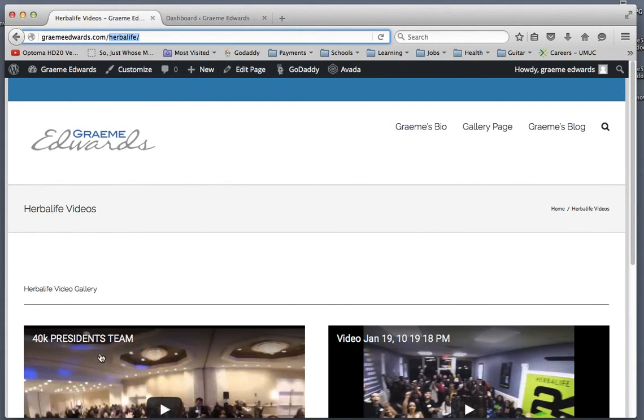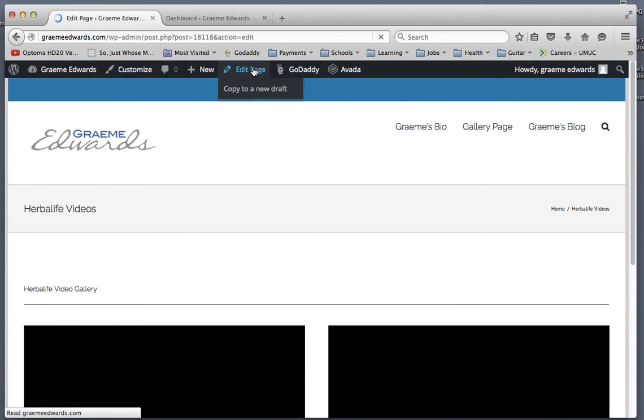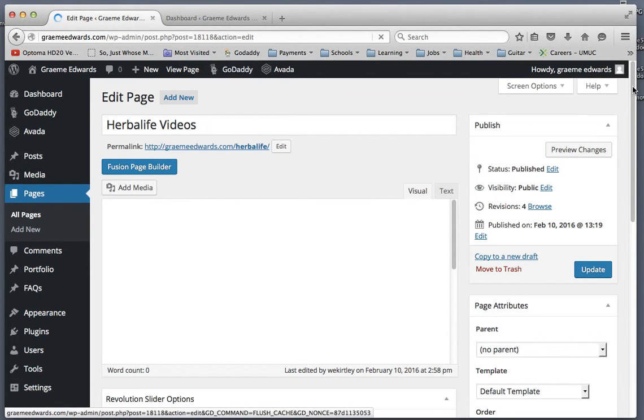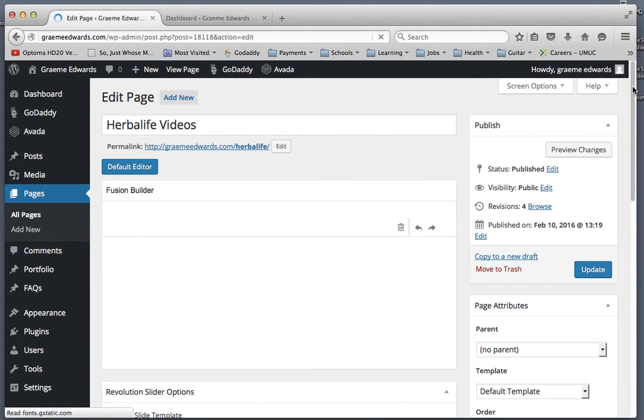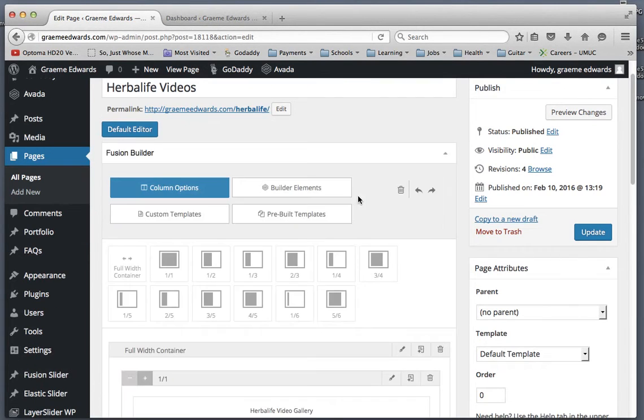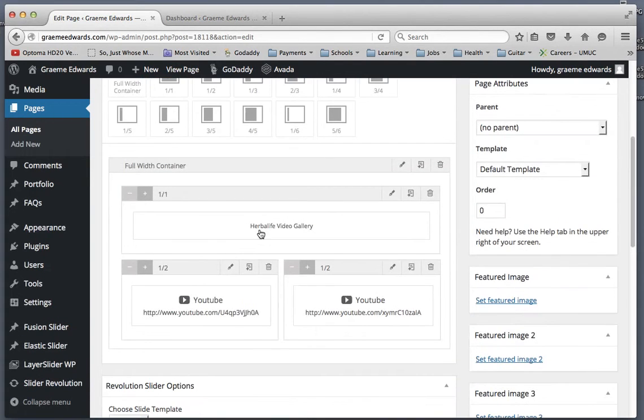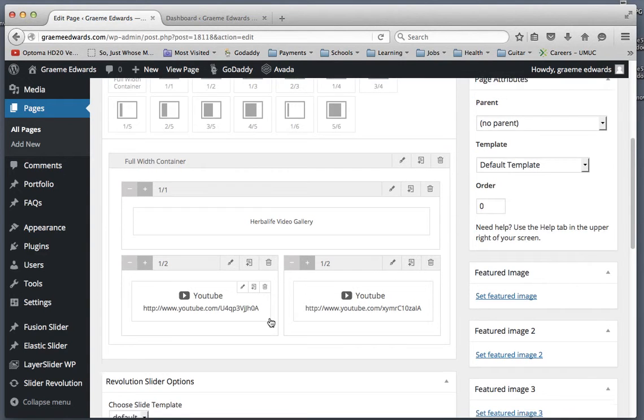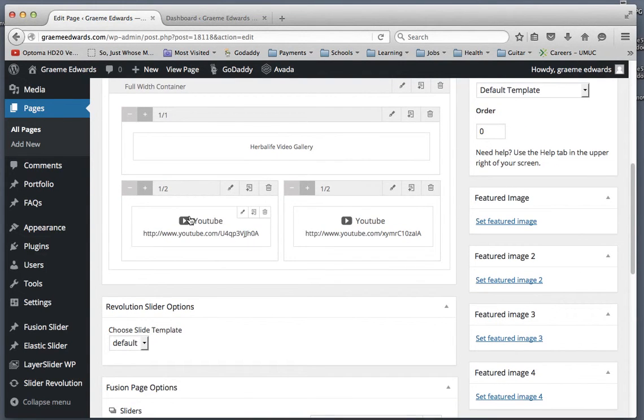Again, you'll see there's a headline and then there's the video area. So I'm going to go to edit page. And you've got to let it, it'll take a minute to refresh. Okay, so here's that headline, and then here are the two videos. Okay, so let's say you want to add a video. Well, the easiest way to do that is to first post your video and get the address. You'll have a YouTube address associated with that video. So you really need to post it first before you do this.